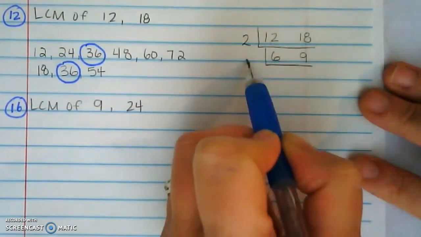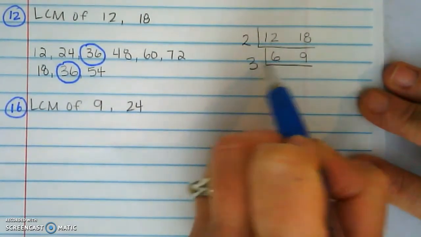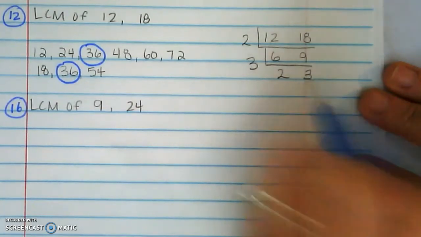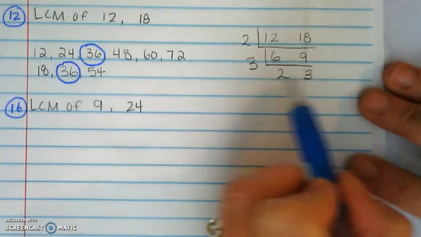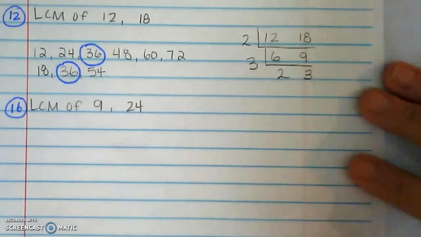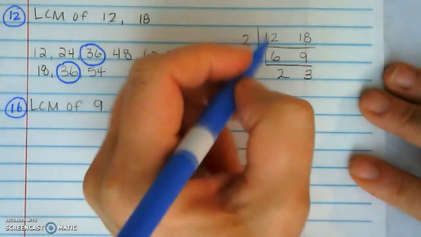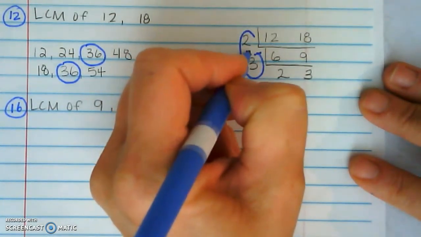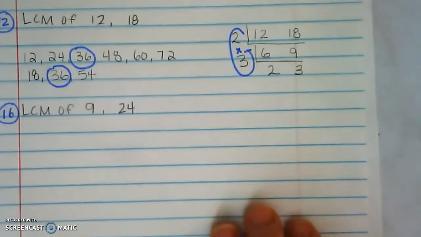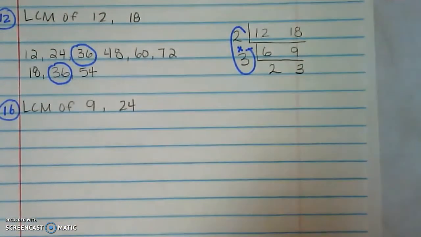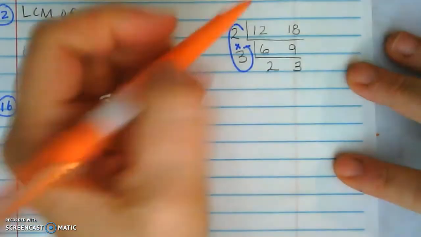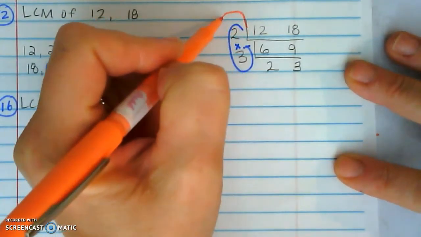So I'm going to factor out a 3. 6 divided by 3 is 2. 9 divided by 3 is 3. And here we have those little next door neighbors, right? 2 and 3. They're never going to share a common factor other than 1. So I know I'm done. Now, if you remember from what we did in class, the GCF is on the left. But that's not the question we're trying to answer. Right now we're looking for the LCM.